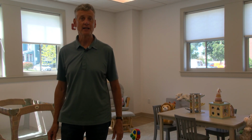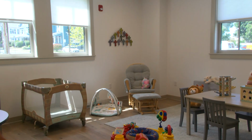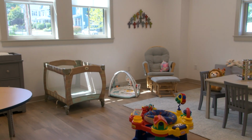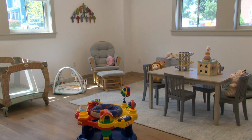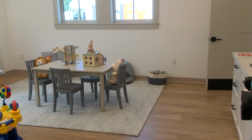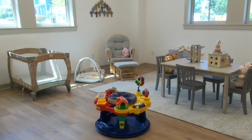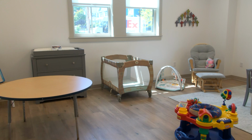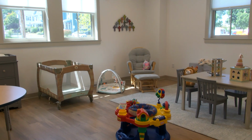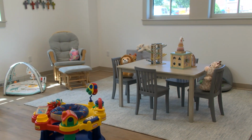Here we are in our nursery toddler space, and as you can see, this is a space that is really set up well for caring for young children. This would be appropriate for kids from birth up to about 3-year-olds or so. It's large enough as well that if a mom's group was meeting, they could meet either in here along with their kids, or if their kids are in here and maybe one person is keeping an eye on them, then the group can meet outside of it. So yeah, we're excited. It's bright and airy. It has a bathroom as well. So when those little toddlers have to quickly go, they don't have to leave this space. They can just head off and go right in and take care of business.